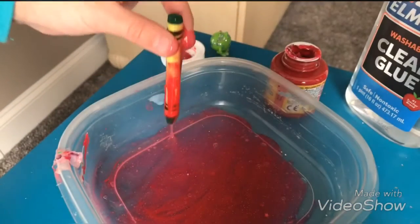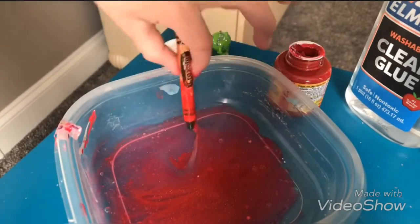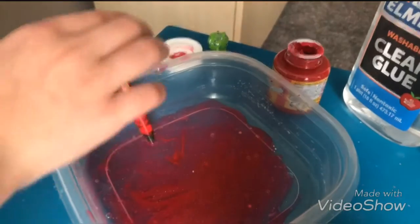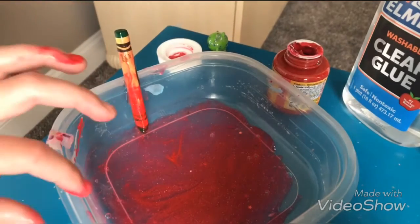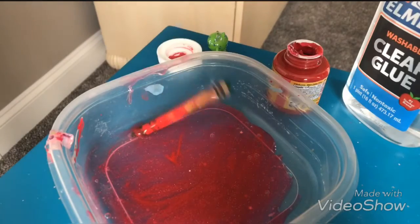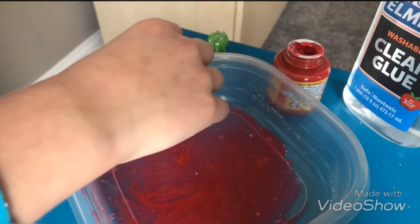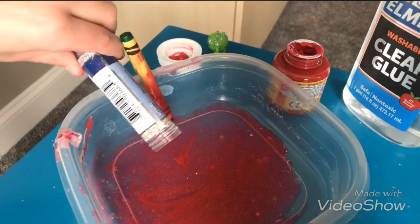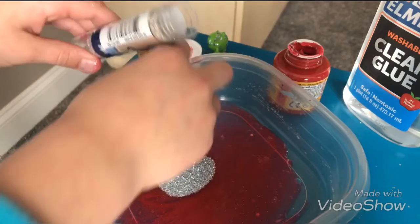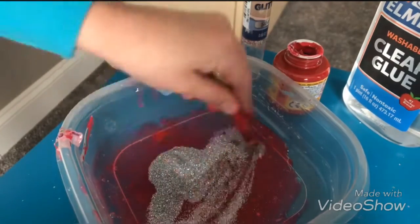Sorry, oh my gosh, my camera, my slime bowl slowly started scooting away from the camera. I'm sorry about that. So next, are you kidding me? Okay, next you're gonna add some glitter. You can add any color you want. I'm doing the silver, and I might add some of that new glitter that my mom got for me.